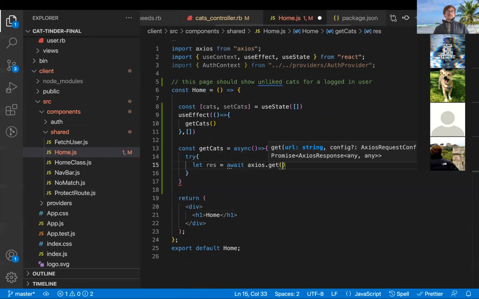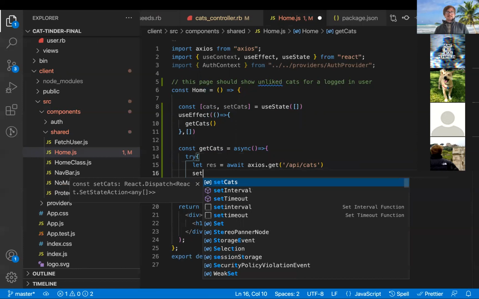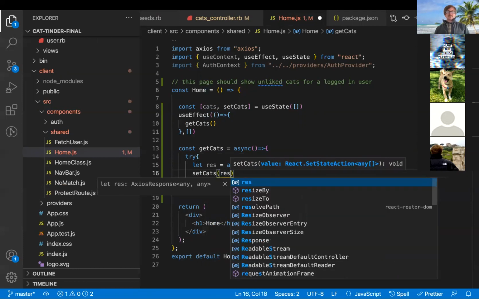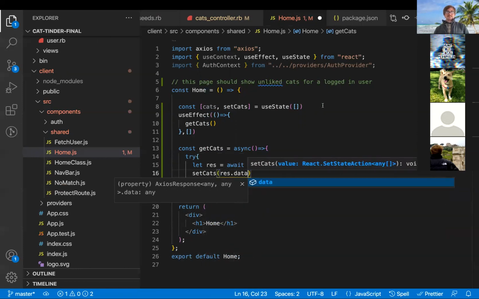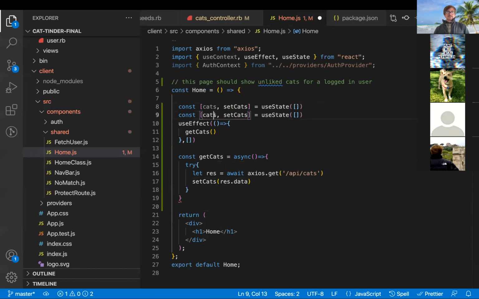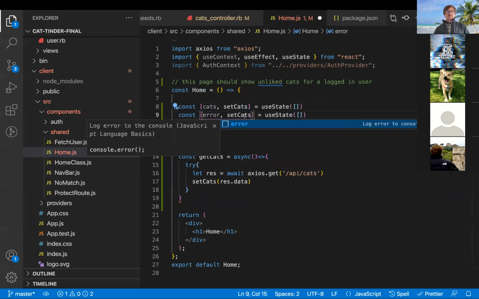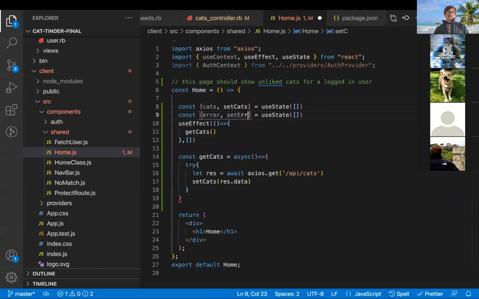So this is just an axios.get to API/cats. And then we can set cats to res.data. I'm also going to create some error state, which can just be null.